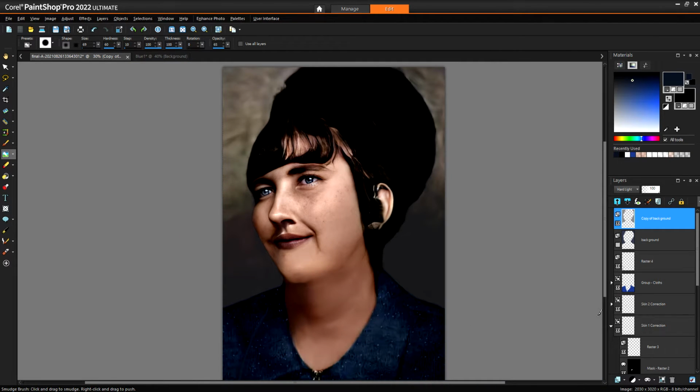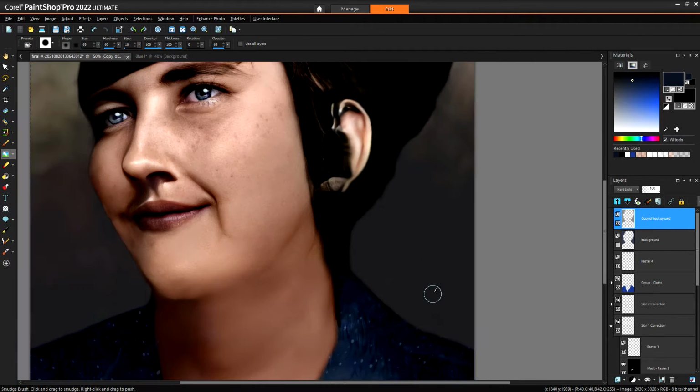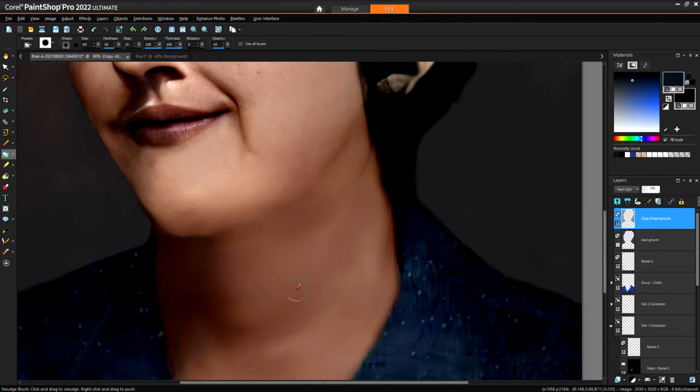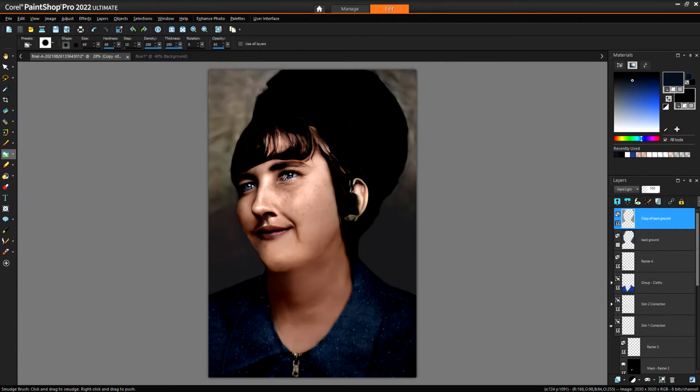You get those horrible lines like I was cleaning up earlier, and you get them on the skin as well, where you have to go through and fix it. And I thought, okay, we'll put it over to Paintshop Pro, and I did all the cleaning and put it back and forth across, and I found a balance between using the two. And the result was what you're looking at here, clean, crisp pictures.